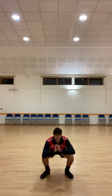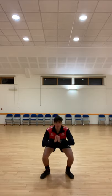Lunge, lunge, squat, and squat. Okay. Lunge, and lunge, and squat, and squat. Well done. Nice straight back. Lunge, and lunge. Ready? Squat. Nice big deep squat. And squat. Remember, keep that core nice and tight as well, keep going. Super job, one more to go, let's go. Lunge, squat, woo, squat. Oh, that is a great leg burner, keep going.